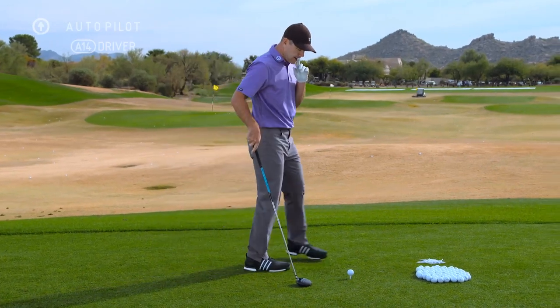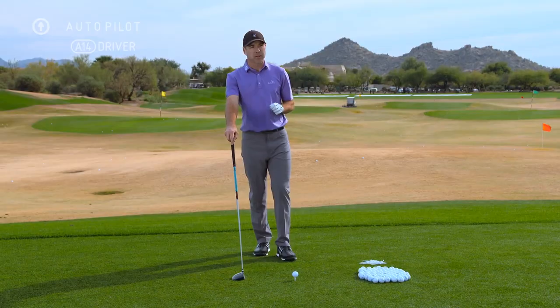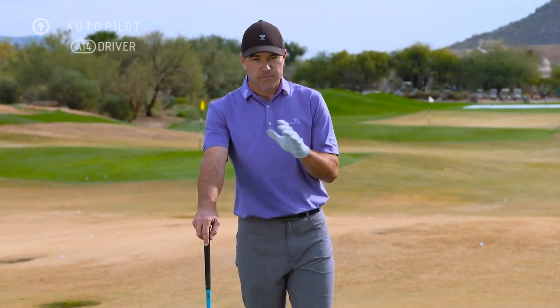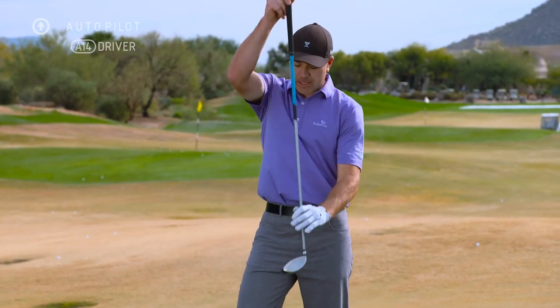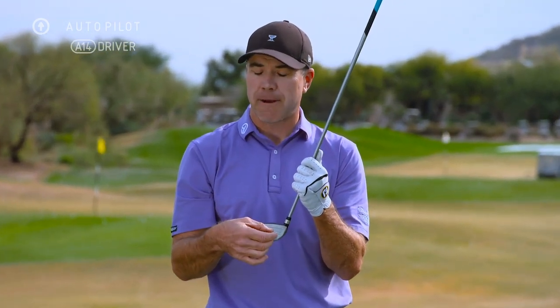First of all, 14 and a half degrees. You're thinking, well, Aaron, that's a three wood. Yes, it is, but it's not. At the same time, because of the depth of this face, most traditional three woods these days are very shallow, easy to pop up in the air.